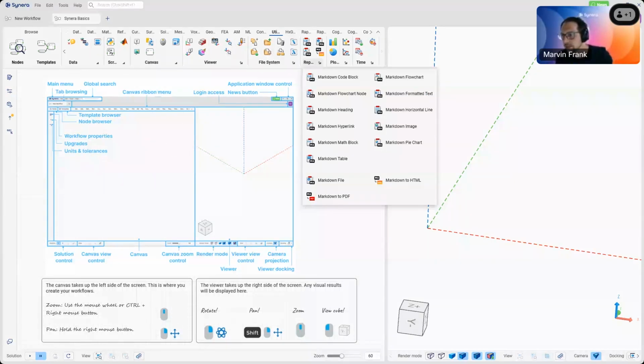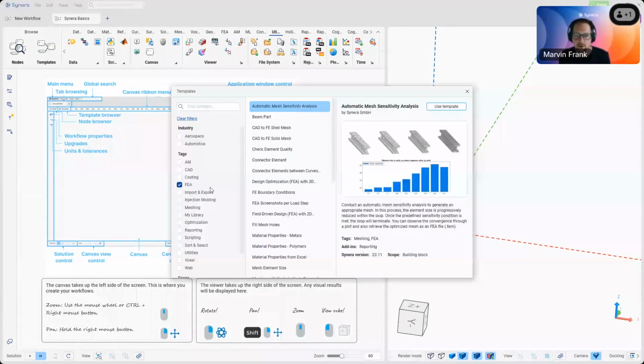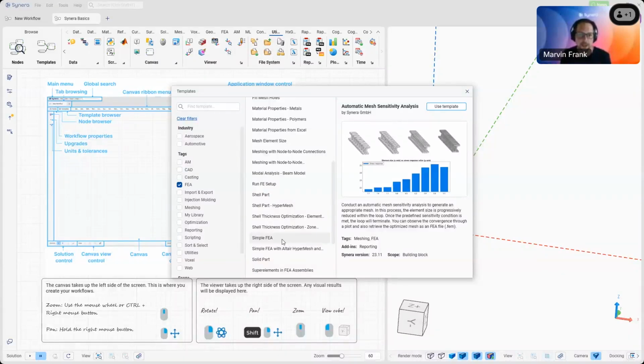And are templates for load steps customizable for nonlinear analysis? Yes, everything is totally reusable and customizable. So if you use any template here, as I did before, you can just go there and choose this template, and then you can swap the linear static load case with a nonlinear static. And yeah, then you need some nonlinear adjustments here and there, so maybe some stiffness values for a spring element or something like that, and you can just use that. So that's the beauty maybe of show you here.